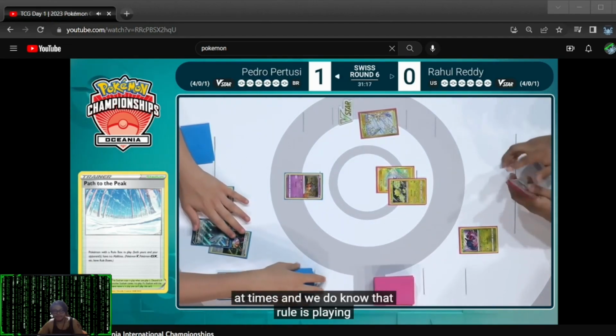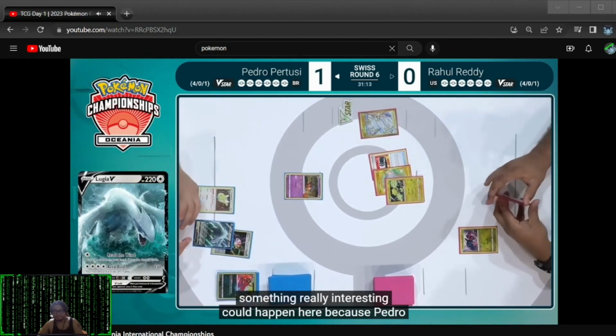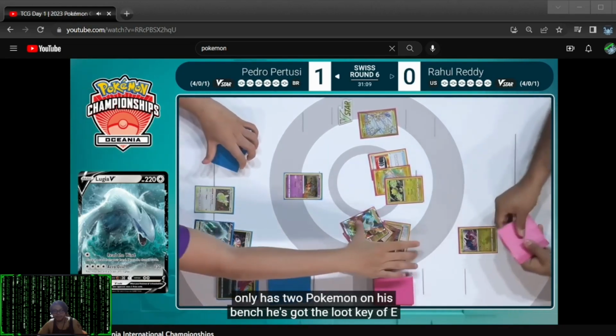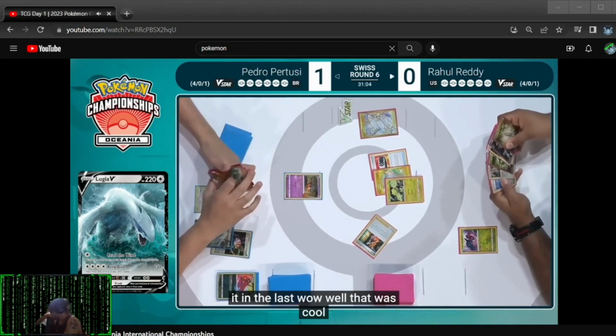So something really interesting could happen here, because Pedro only has 2 Pokemon on his bench. He's got the Lugia V and the Dunsparce. Rahul does play 1 Escape Rope, and we saw it in the last game. Whoa, look at that. Double Aurora Energy into the discard pile.